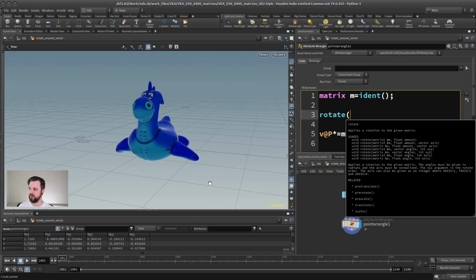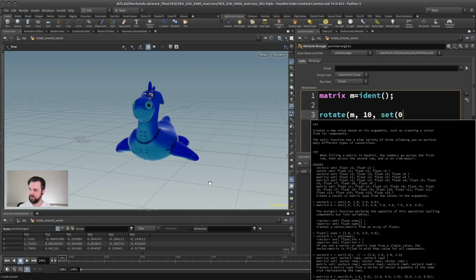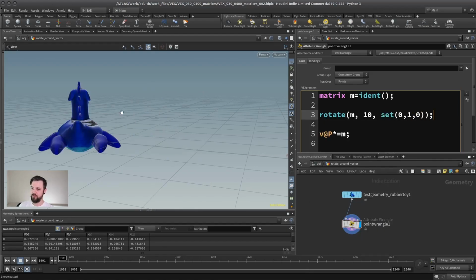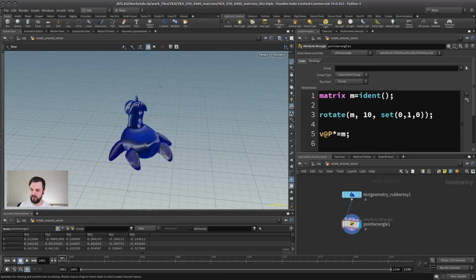And the rotate works the same way though, only that we have now 3 inputs into our function here. The first thing, of course, is again a matrix. Then the amount we want to rotate, I don't know, let's put in 10. And I will already say it, this is in radians, not in degrees. And then we define a vector that we want to rotate around. So if we want to rotate our object around the y-axis, we just set it to 0, 1, 0. And now the whole thing should rotate. By the way, it moved back because we turned off the translate. I should have done this step by step.